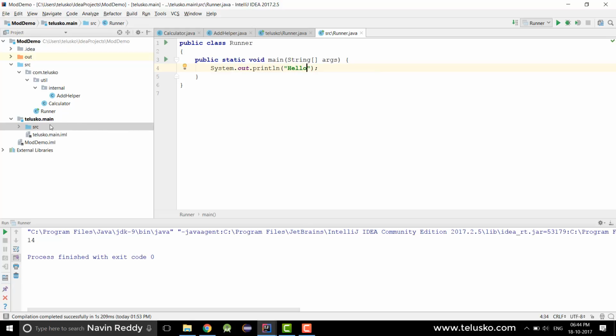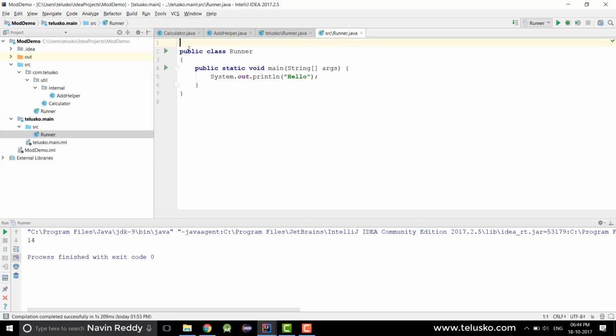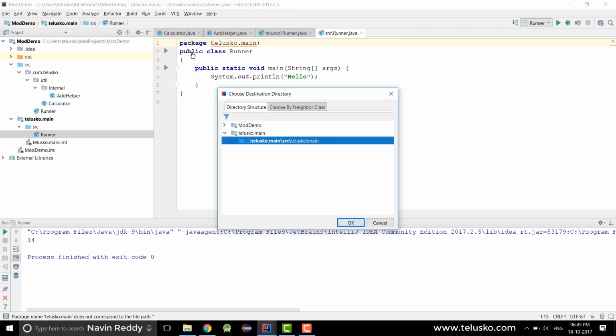You can see we have a different module in which I'm writing Java code. Will it work? Nothing different, right? This is normal Java, right? It should work. The only thing is I want to move this into a package. Now you can have your package name the same as your module name, it doesn't matter. It can be the same or it can be different, your choice. And I will just move this class to that particular package.